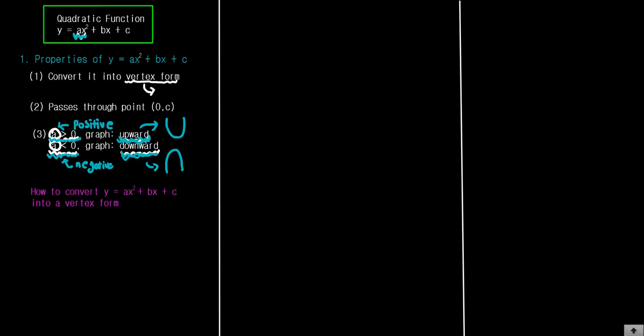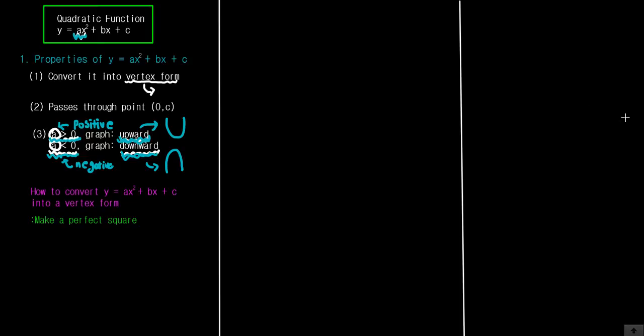At first, let's think about how to convert this quadratic function, y is equal to ax squared plus bx plus c, into a vertex form right over here in order to graph it. We only need the x terms for making a perfect square, which means I'll just put a parenthesis around negative x squared and then positive 6x, and I will leave negative 5 here, but it still counts as our thing. The first step to convert this into a vertex form is that we need to make a perfect square using this quadratic function.